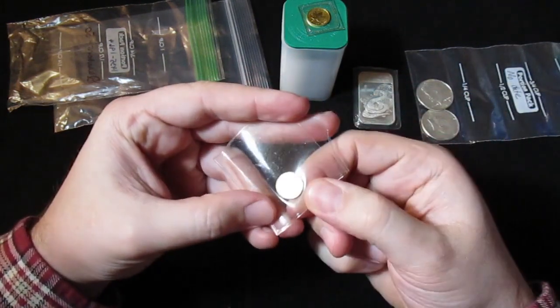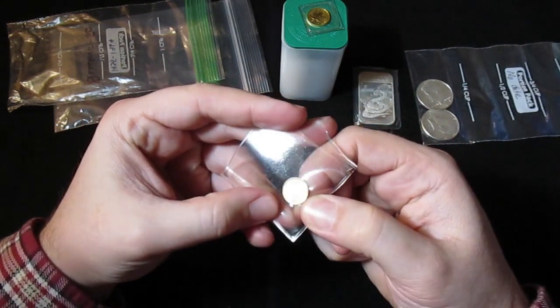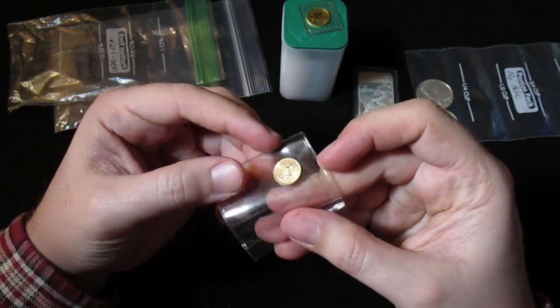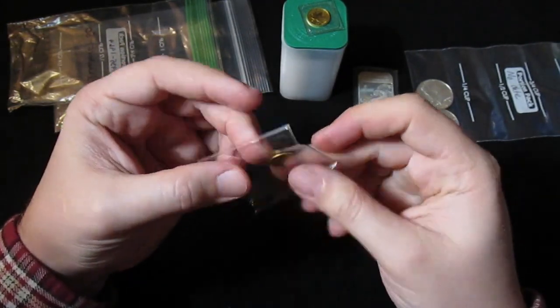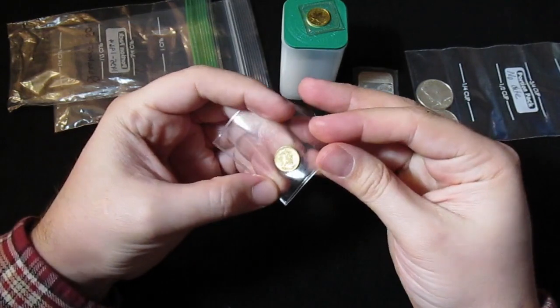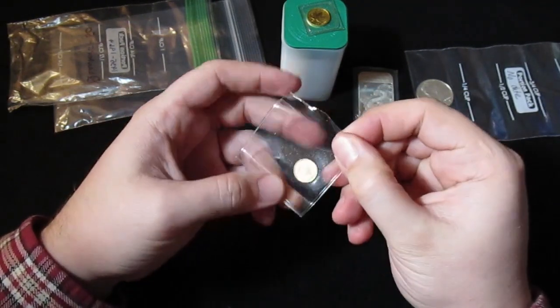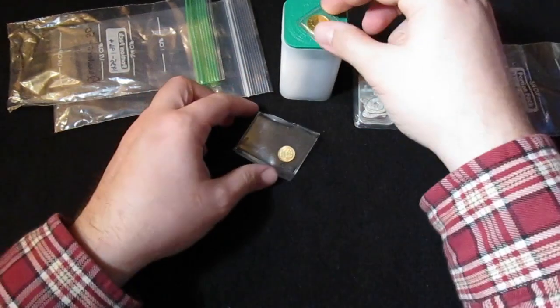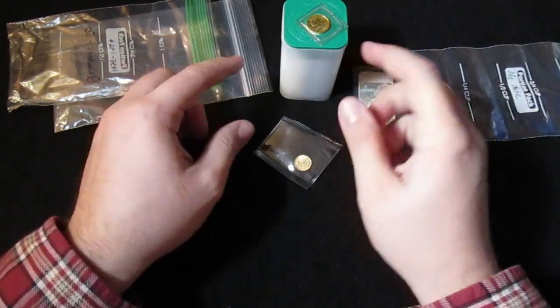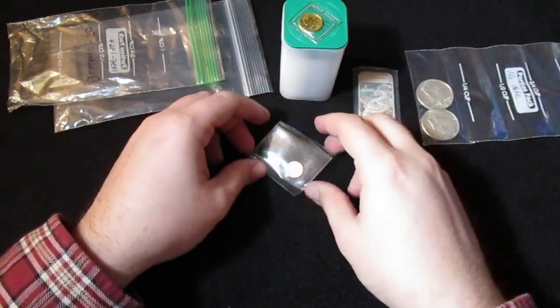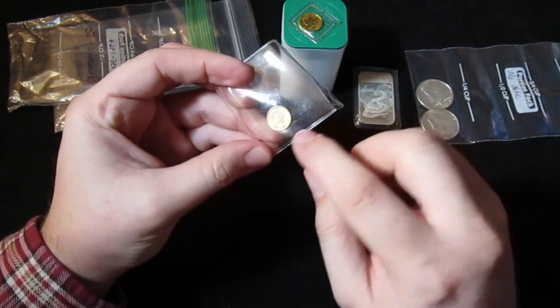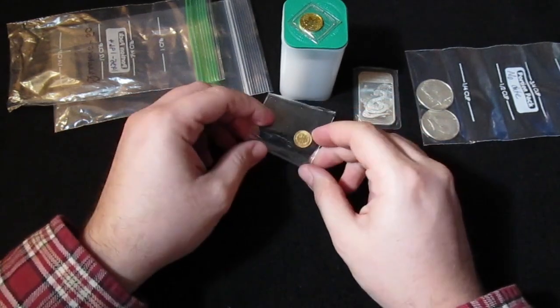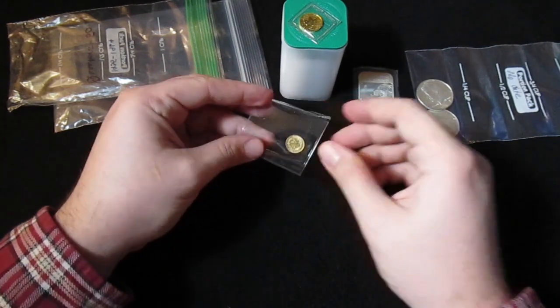And we've got here another piece of gold. And I did not even remember this piece, guys. But it is a Dos Pesos. And yeah, it's a 1945. So I've been showing these off recently. In fact, my last video was of two of these guys. So I don't have to show that off in detail. But yeah, two more pieces of gold. So I'm just going to take a quick minute or second to check on my order and just make sure I got everything that I was supposed to, and I'll be right back to update our 100 pieces of gold paper.